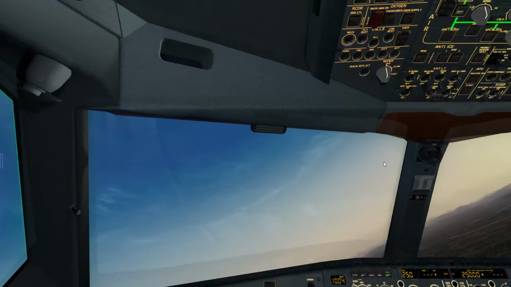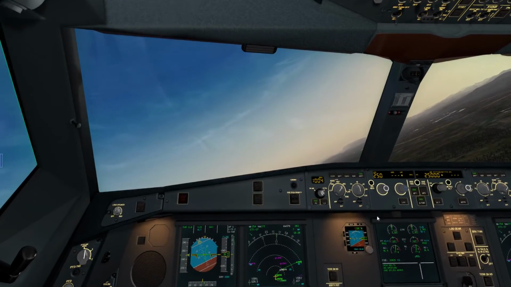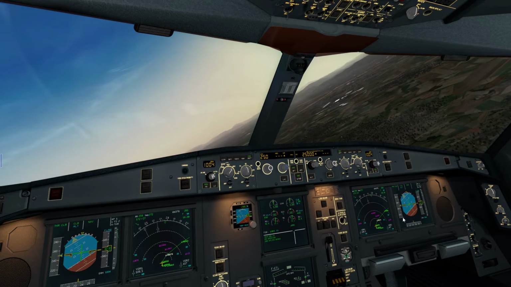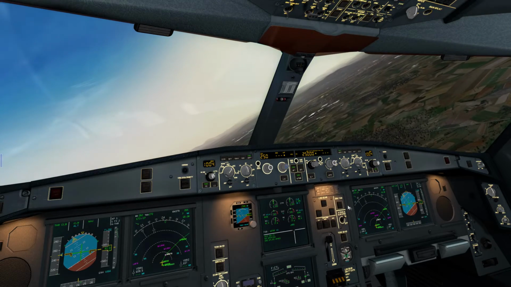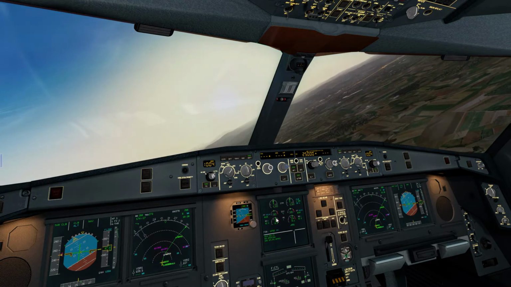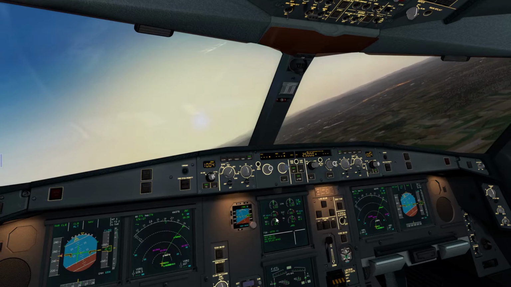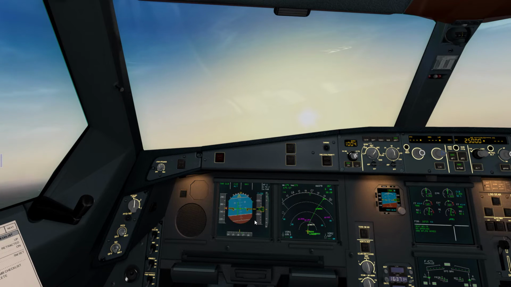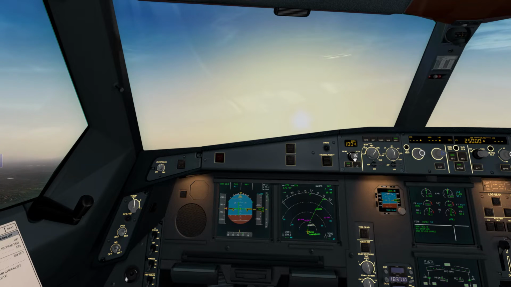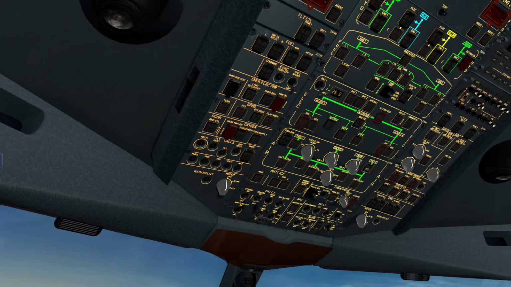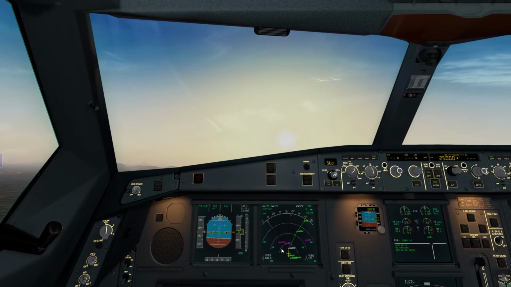Need to check them, if everything is okay with the lights. Yes, everything is okay. We're still at 4,000 feet, so everything's okay with the lights. Okay, so we're going to continue our climb. We passed 5,000 feet, so we're passing to flight level 056. Okay, we need to turn on the packs now. After takeoff checklist completed.